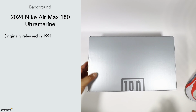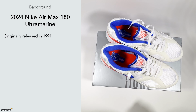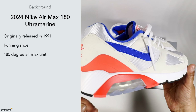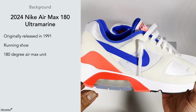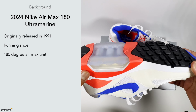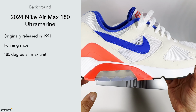The trainers themselves are a very cool trainer in my opinion, and maybe if you have more of a nostalgia factor to it, you'd probably enjoy this pair. It was originally made as a running shoe, and at its time it was a modern running trainer. It obviously has this 180 airbag unit going all the way around, and as a kid that's what I was attracted to. I really liked the aesthetics and the way it looks, and even to this day it still looks quite cool and unique as well.